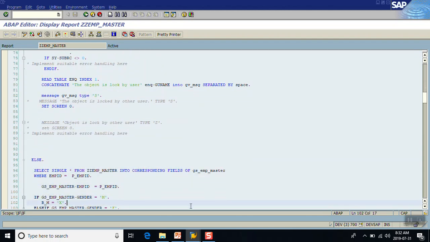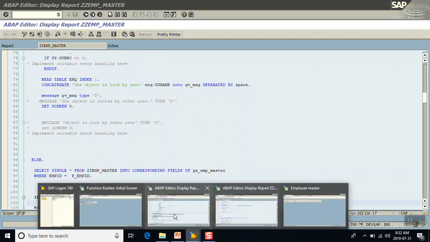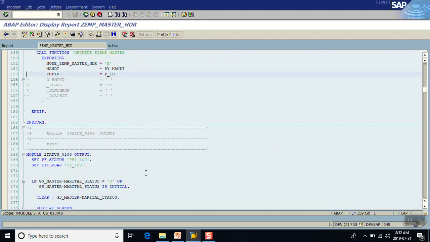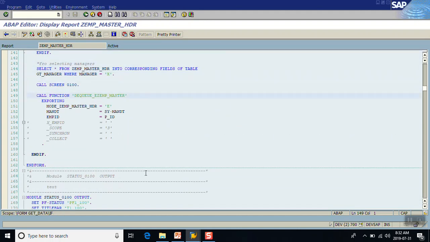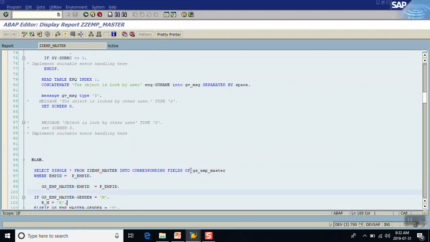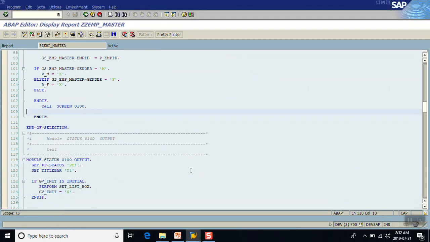Second thing, the dequeue option. Whenever we are leaving the program, we can call the function module dequeue, but it is not required. Whenever we end a session, the system automatically removes the lock, but still we can call this dequeue function module after our screen. Suppose here our program gets over, so we can call the dequeue function module here.